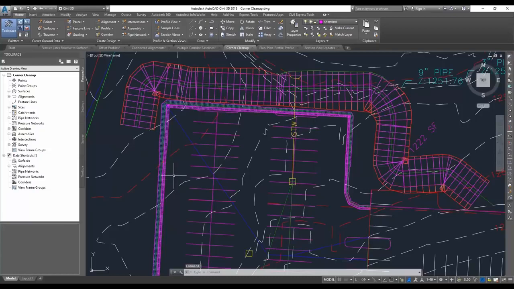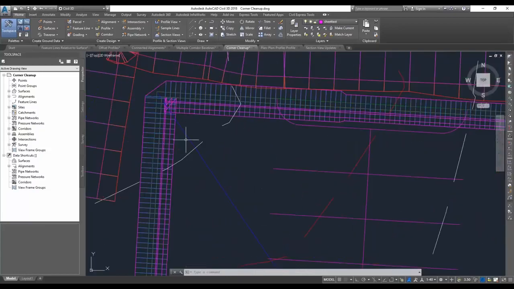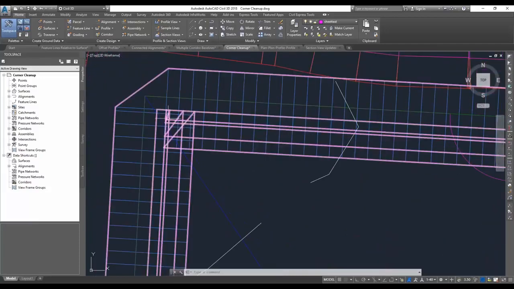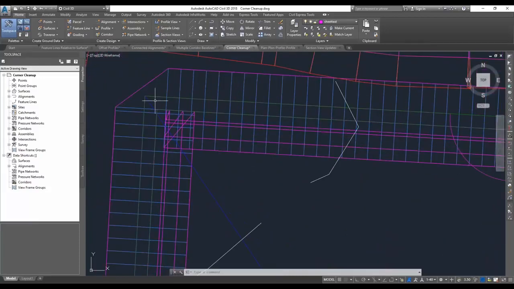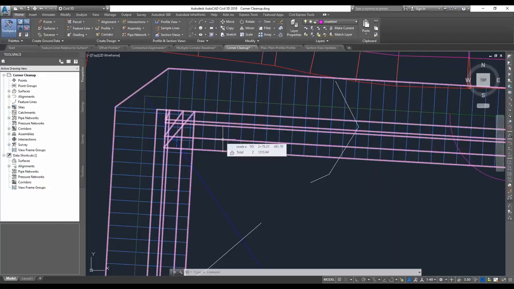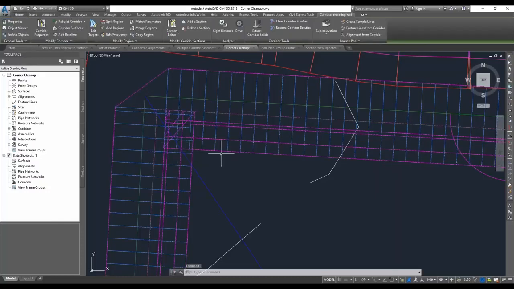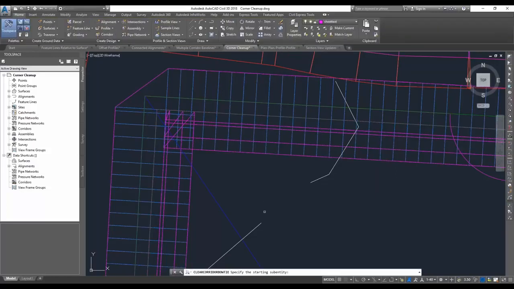Alright, so we've got that same site we were working with earlier. Right here we've got a retaining wall corridor that we were working on. If you look in this inside corner, we've got a mess going on because of some bow ties happening. So to use corner cleanup, I can just select my corridor, come up to corridor tools. I've got clear corridor bow ties. My command line's asking me what's the starting subentity. So the baseline is what it's talking about. So this guy, and the second one is this guy.